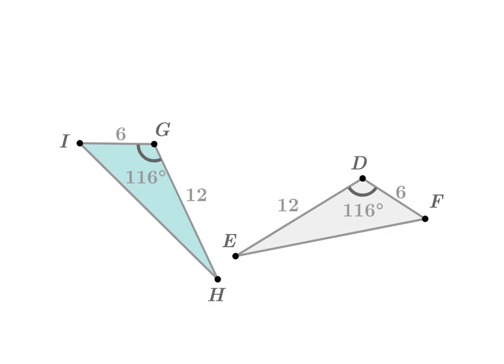Cool. So jumping into side angle side, we have two triangles here right at the top of our page, and the first one, GHI, has a length of 6 for side GI. It also has a length of 12 for side GH, and you can see that angle G has a 116 degree measurement. Let's see if we can find corresponding angles and sides in the next one, DEF. Cool. 12, 116, 6. That sounds like it probably should map pretty well, right? So let's try to see, just looking at those angles, what information we have and if we can find the corresponding angles.